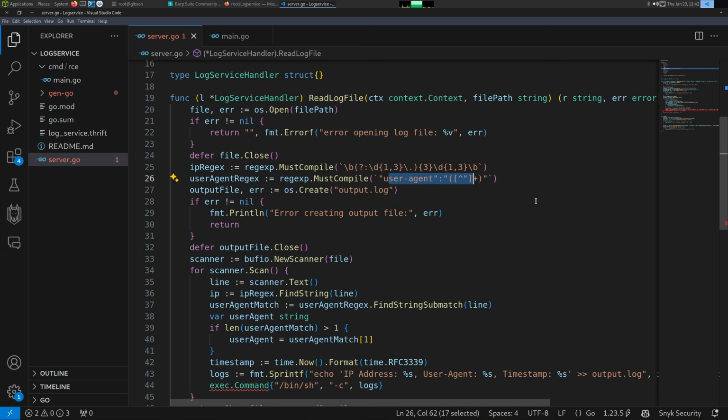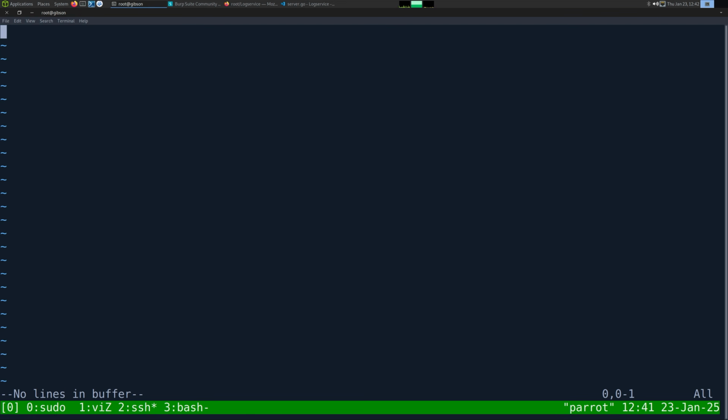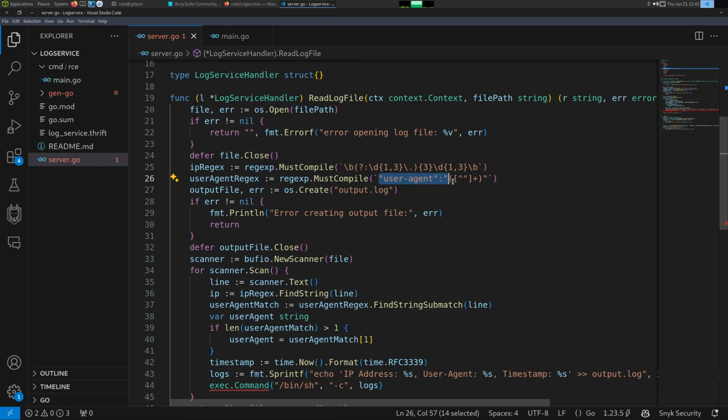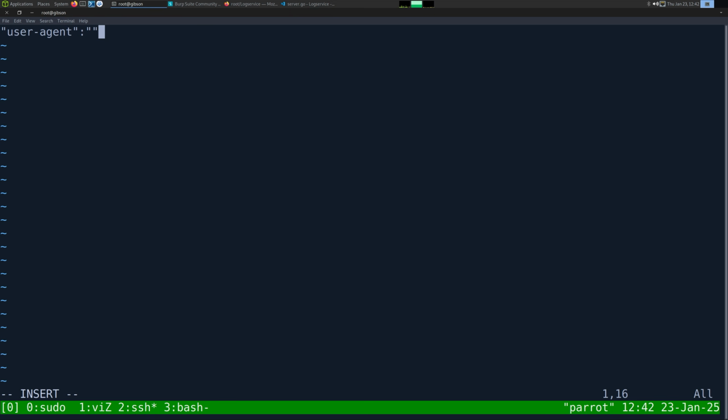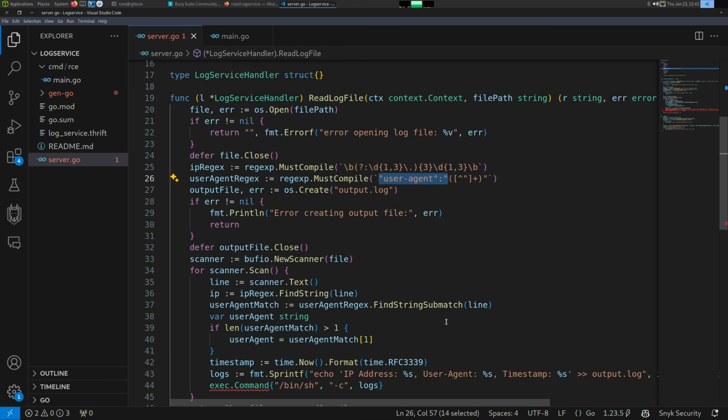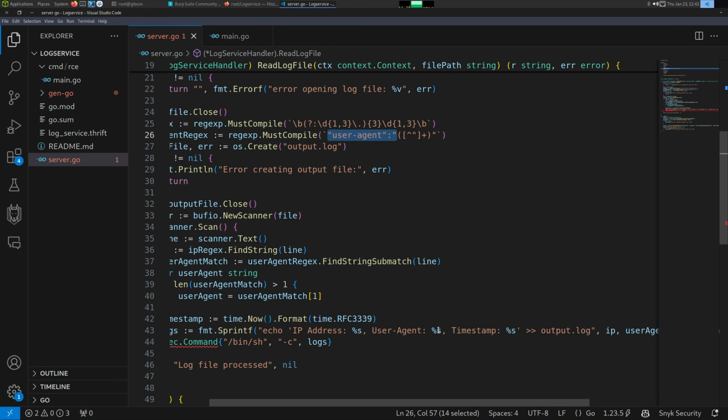So let's do, it's doing user agent in quotes like this. And then it goes until it sees another quote. And all we said we wanted to do is escape it. So what this should do, let's just paste this in real quick. We can paste right here where the %s is.